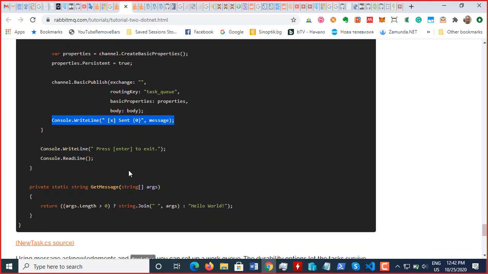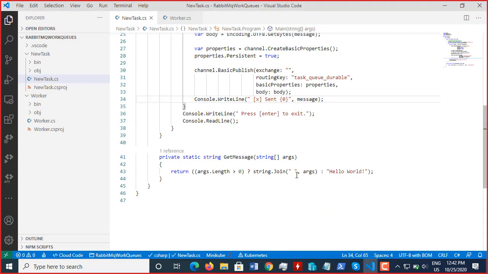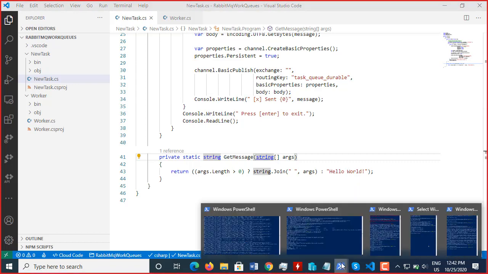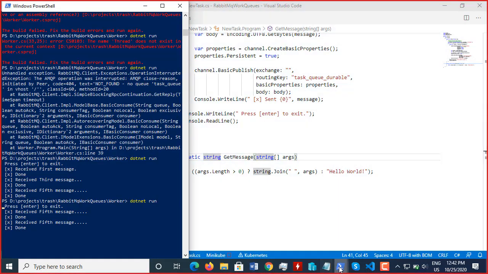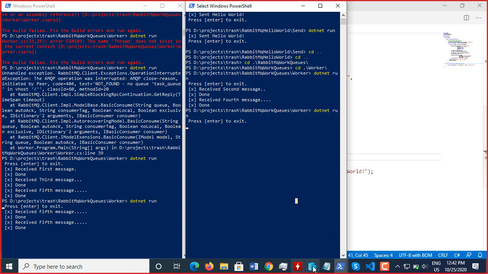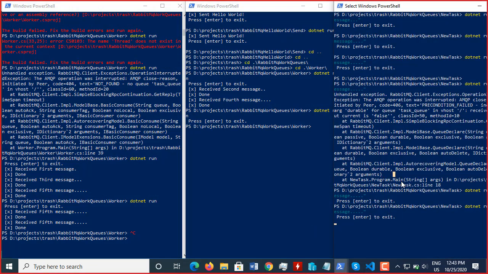And of course, little things. And here we go. That's it. Okay, so we can run it again just to make sure that everything works correctly. And this is going to conclude this tutorial. I'm going to stop it now with Control C. This one, Control C as well. Any key. I'm going to run the workers first.